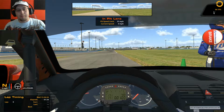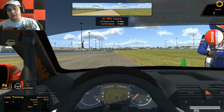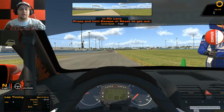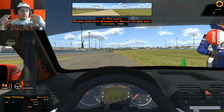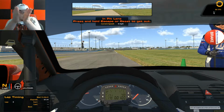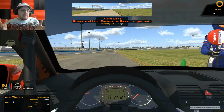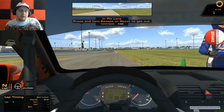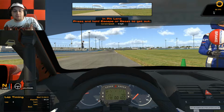We have loaded up and we are going to be running 87 laps on the infield road course at Daytona. Now this track utilizes the two horseshoes in the center and that's it. There are straightaways and kinks and turns that connect them, but for the most part it's basically a banana-shaped oval track, which is kind of interesting, especially considering the turns are right-handed.